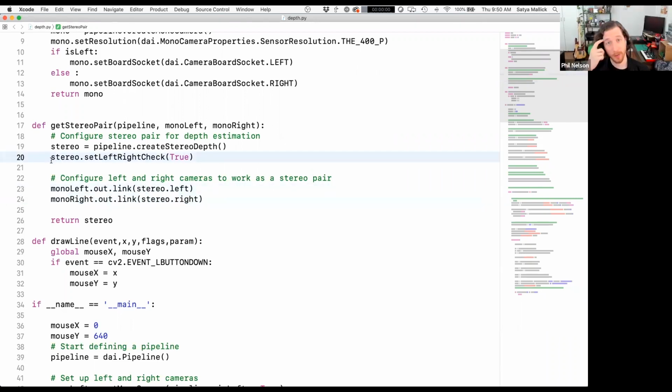Now, the other issue too is a couple of people have said in chat here, asking about low light conditions. One of the things with OAK-D specifically is that it's using visible light instead of, say, lasers. So if it's pitch black outside, you're just not going to be able to get features for the camera to see. So it'll kind of fail in that scenario.